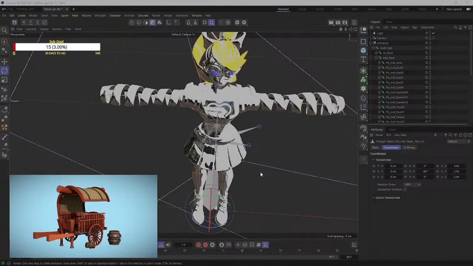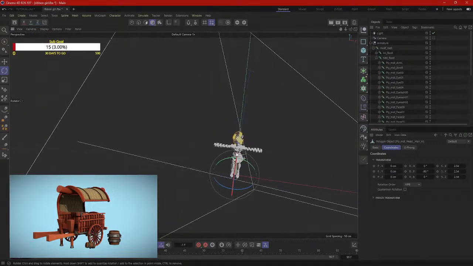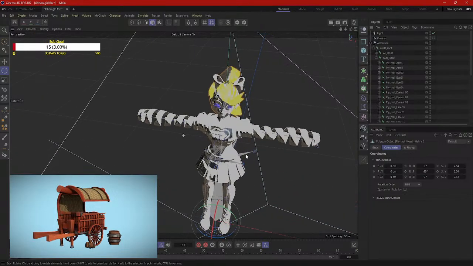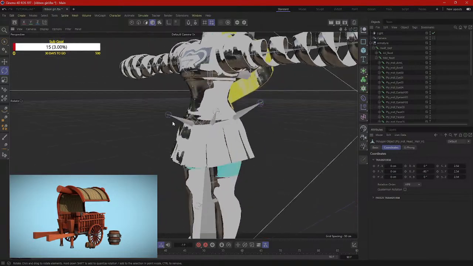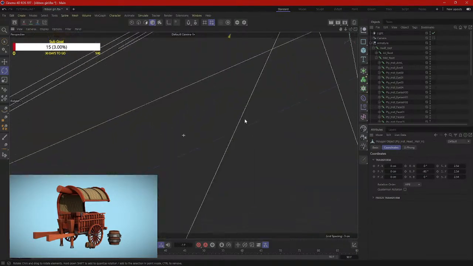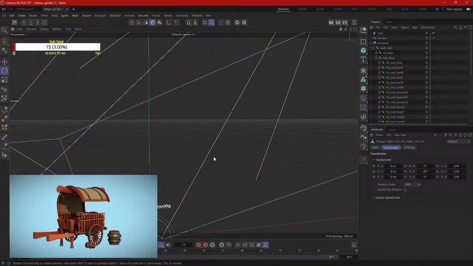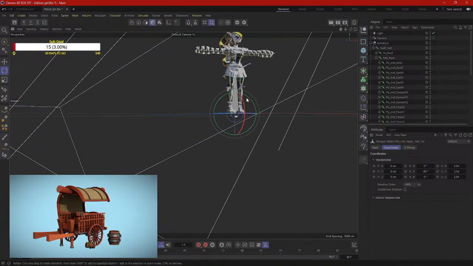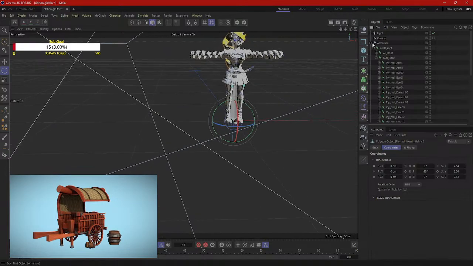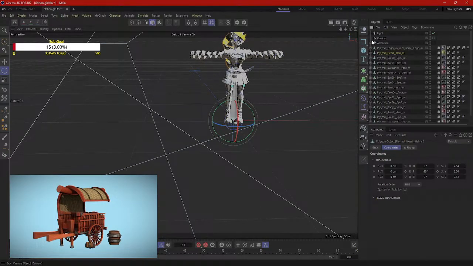Those are the paint kind of sorts. Okay, let me see. I'm just going to hide this.